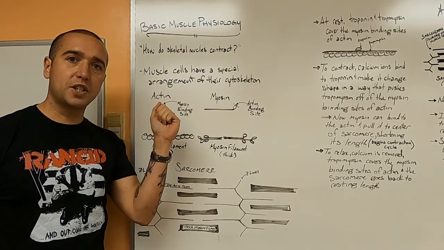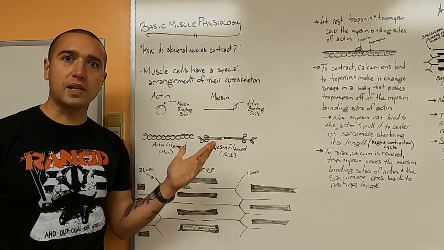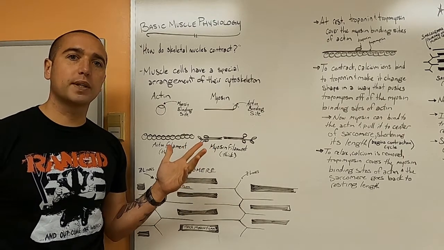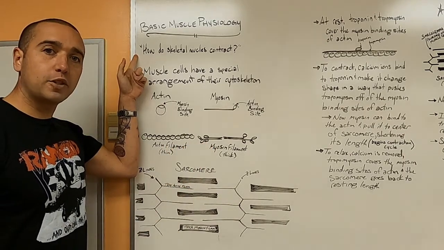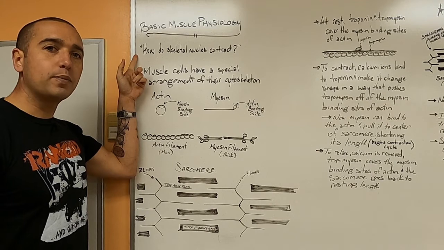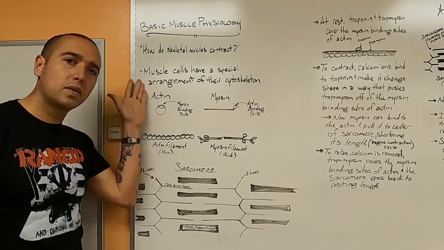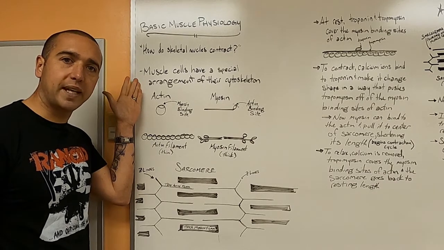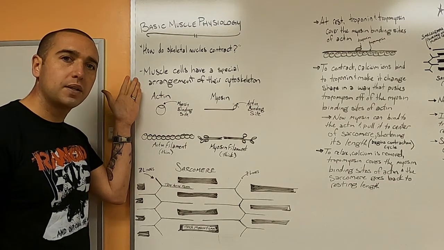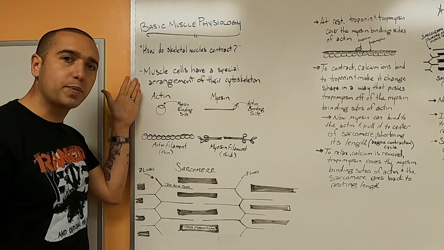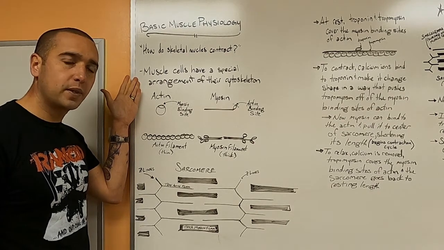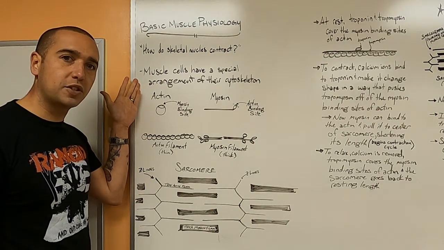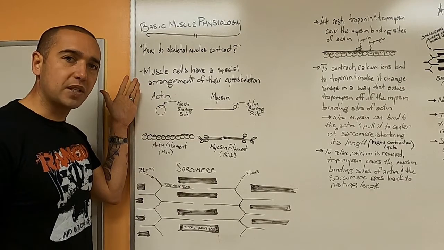The word physiology means at the microscopic level how the body works or how parts of the body work. So really the question we're going to be answering is, how do muscles contract? Muscle cells are specialized. Their cytoskeleton is arranged very uniquely. So actin was part of the cytoskeleton for all cells, but the actin provides a very specific function for contraction in a muscle cell.